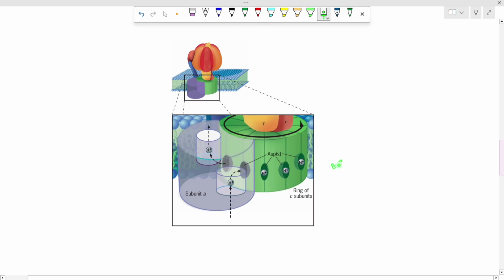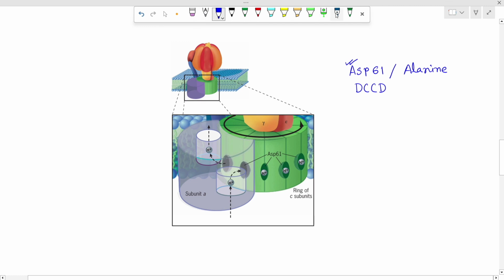You can also understand the cycle of movement of protons by this diagram. Here the arginine 210 is not shown, but aspartic acid 61 is shown here. One important point I want to mention: if you modify this aspartate 61 with a poison called dicyclohexylcarbodiimide, DCCD, or if you mutate this aspartate to alanine, because the alanine amino acid doesn't have any charge, you will find that the proton pump stops. So this aspartate 61 is so important.